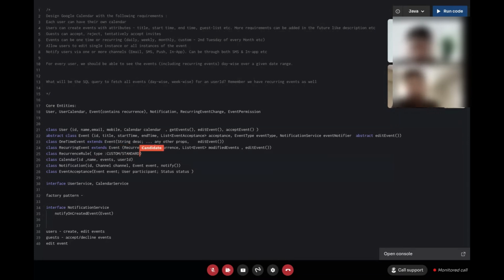And then there can be a value or something, right? What is its value? And then we can have the logic to modify this here in recurring event or event service, something like that, a third party service which does not modify it. Should we have recurrence rule as a class or as an interface? Recurrence rule. Okay.